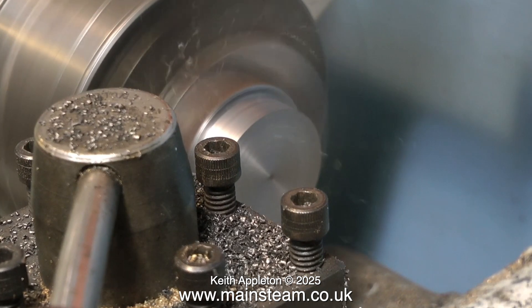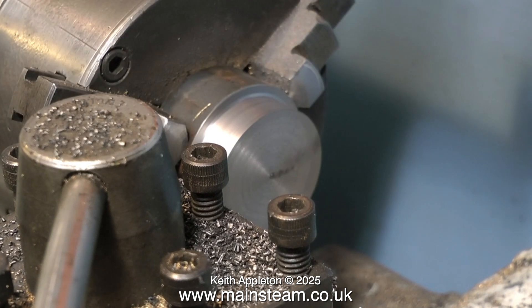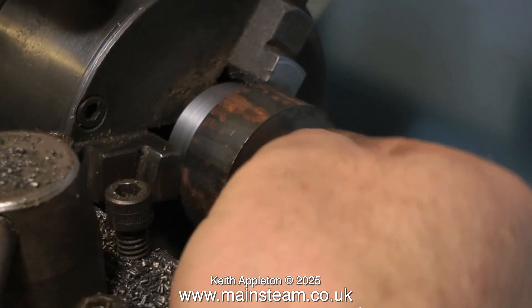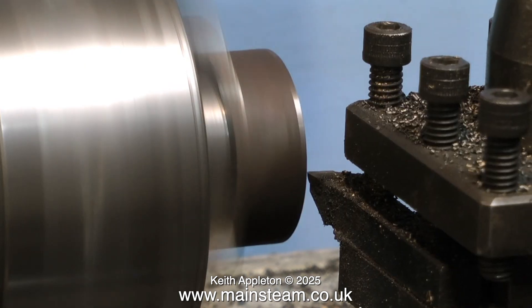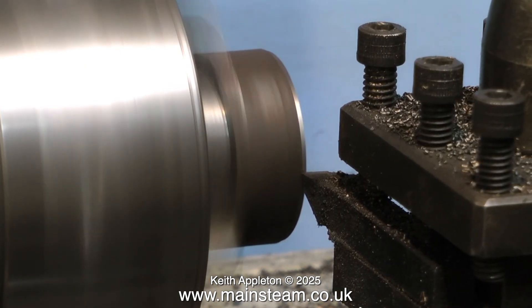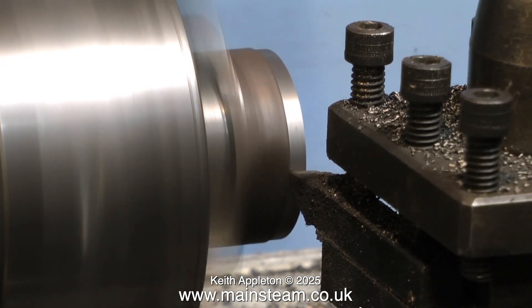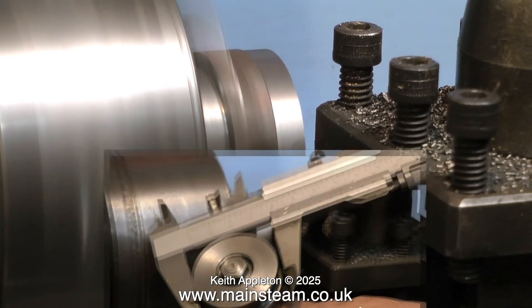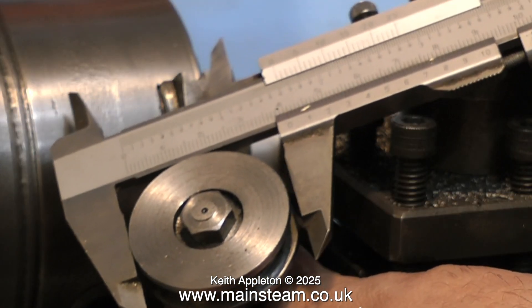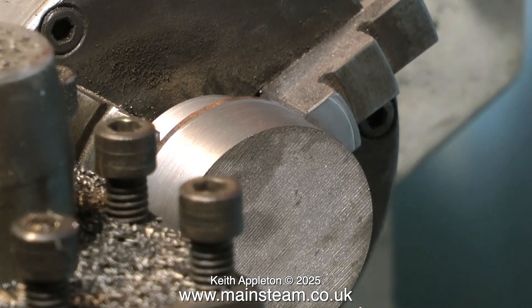In this first sequence of operations I'm removing approximately a quarter of an inch from the outside diameter of the work. And now on the video I'm turning the piece round in the chuck, so the chuck can now get a real solid grip on a clean piece of metal. I'm machining away the outer scale on the piece, then I need to measure it to make sure I'm going to get it the right size. It's fairly important when making a piston that you do not cut it at this stage to the finish diameter — it needs to be a little bit bigger.